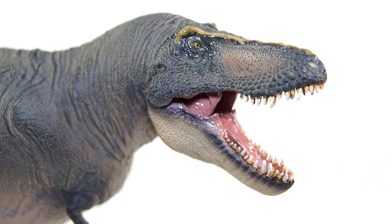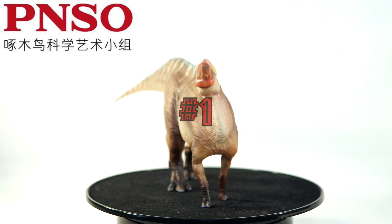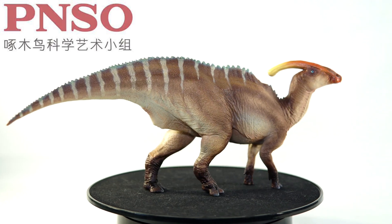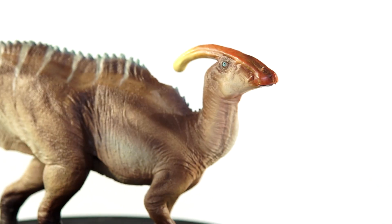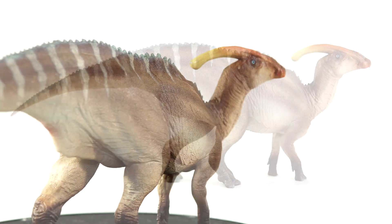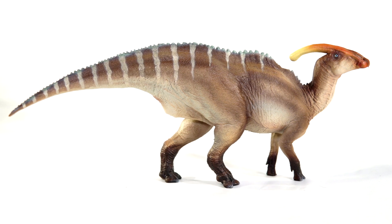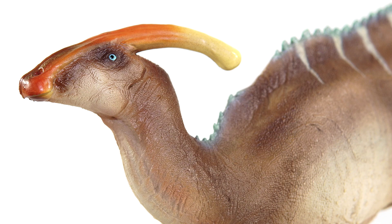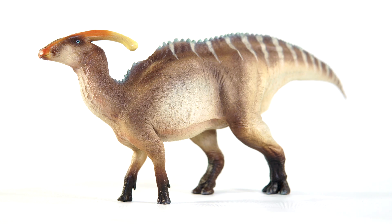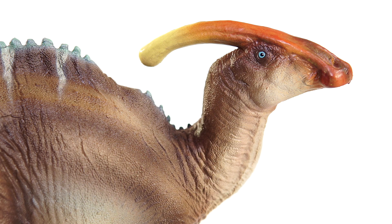And the number one scientific model release of 2021 goes to PNSO's Wyatt the Parasaurolophus. This marked a distinctive shift for the company — it was their first release after a brief hiatus, and after this, over-textured sculpts were out and crisp, subtle scale and skin work were in. We'd seen glimmers of this greatness on their 2020 hadrosaurs, but this was a perfection of the form. Not only does it boast one of the closest paint jobs to the paint master we've ever got from PNSO, but it's my favorite Parasaurolophus figure on the market and definitely among my favorite PNSO releases ever.